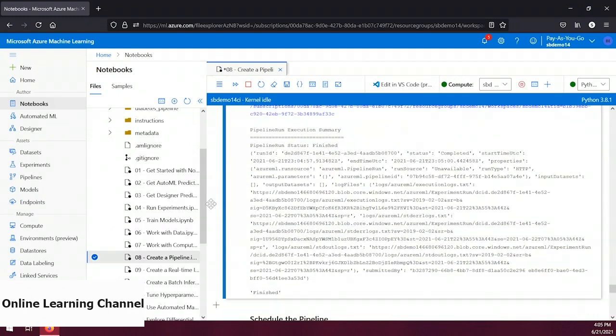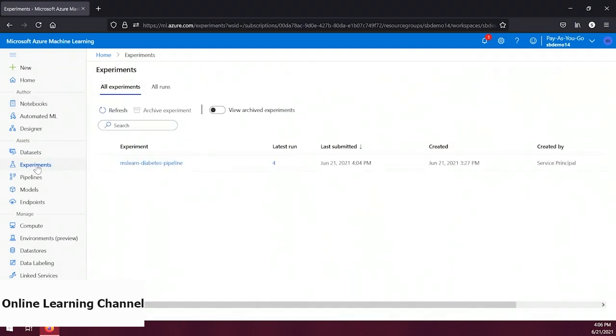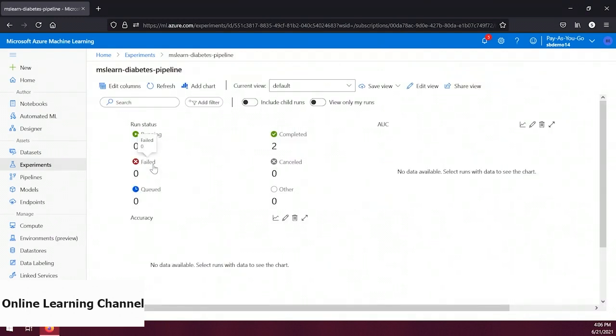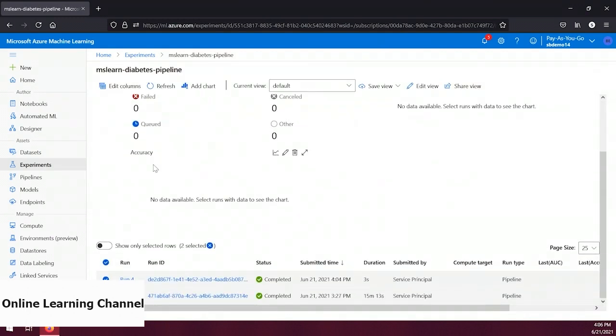Okay, so let's do one last thing. Remember that all we've done here is execute our pipeline again, and remember that our pipeline results in another experiment run. So if our endpoint operated as we expected, then we should see another run within our experiment. So let's check it out. Let's click on the experiments option in the left-hand menu. Good. Now let's click on our experiment. Perfect. And now when we scroll to the bottom of the page and see the list of runs, presto, there's another run. Fantastic.